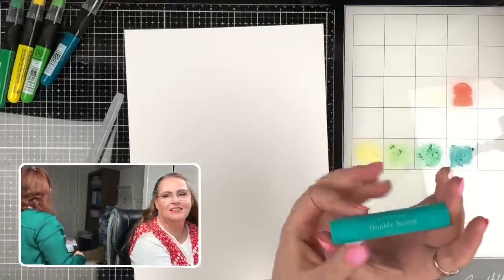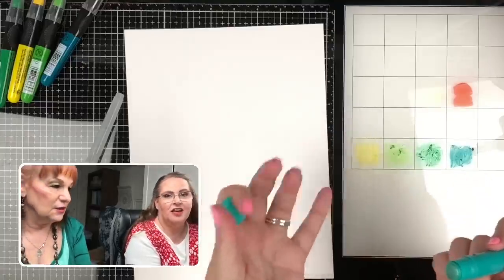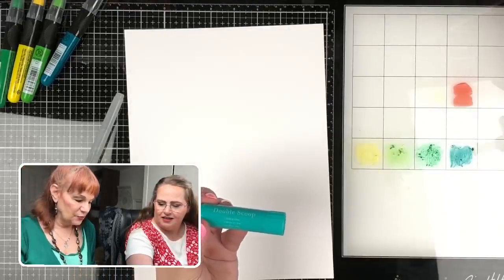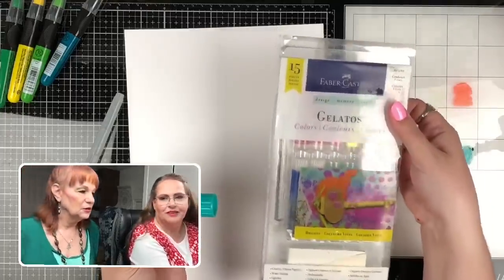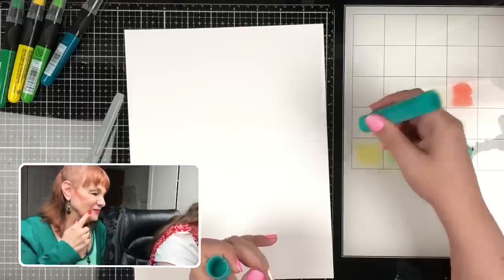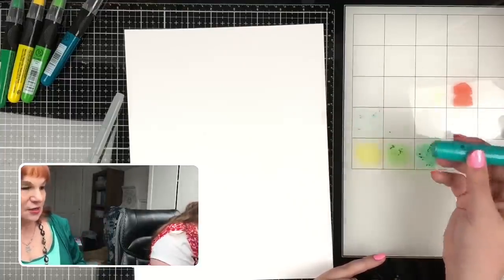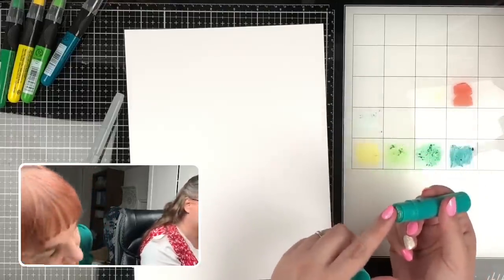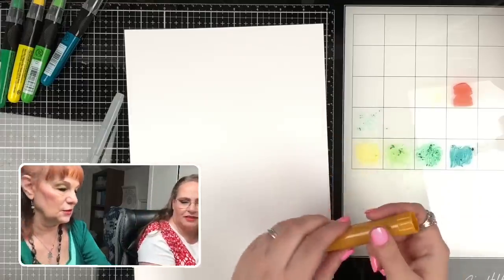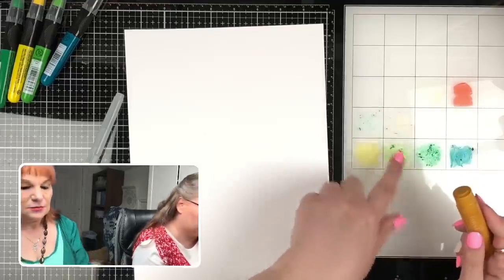Now this gelato is going down much more crumbly than the Marabus — that's my first impression. What's really neat is you can take a baby wipe and run it across the surface and then apply it to your project. The gelatos are more oily in consistency. Let's also see what a Mr. Sketch gelato-type product does — I didn't even know Mr. Sketch made these. Barbara says she doesn't have any mat for her desk and is really interested in this glass mat.